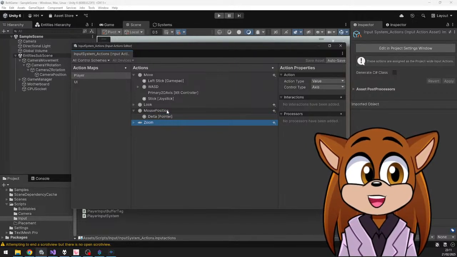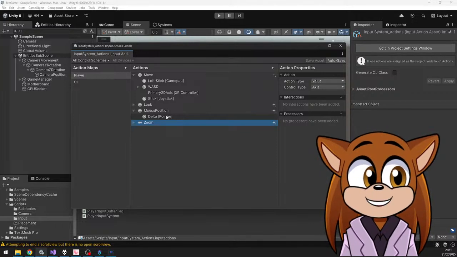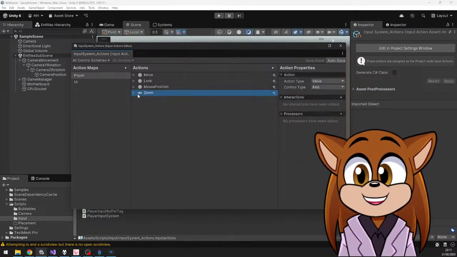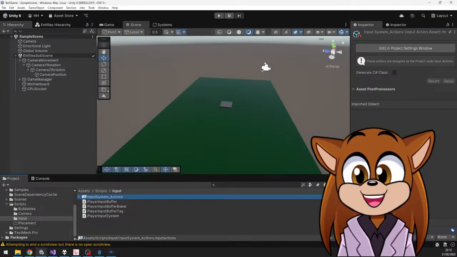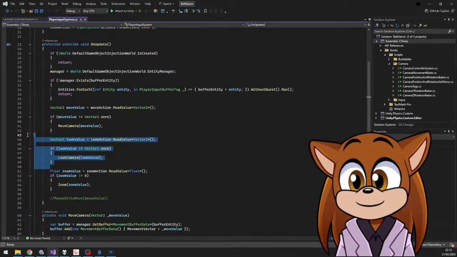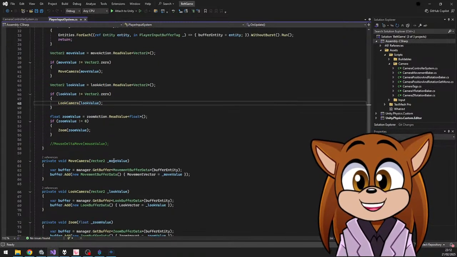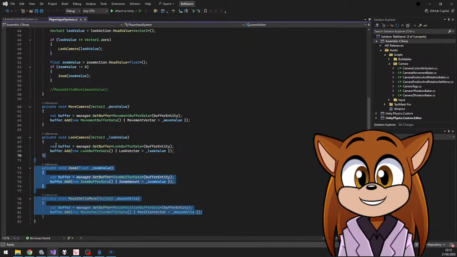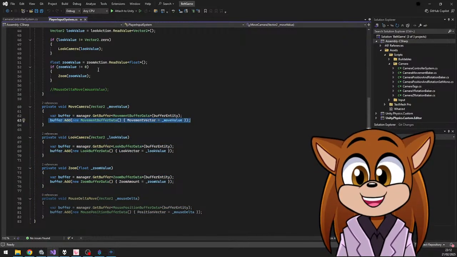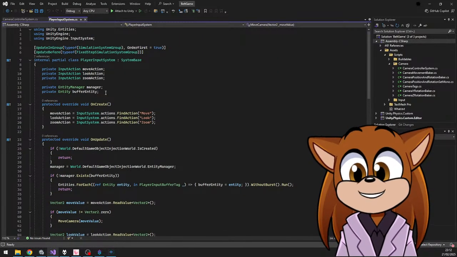We have a mouse position one as well. I would like to try and get this one to trigger if it doesn't have the right mouse button held down, but I don't know how to do that. I need to create a negative one there, so yeah. So that's working there, and that's doing the job there, and that is fine. So now we only have the one look function running rather than two, which means we're not writing and overwriting the same stuff. And then here we get the buffers and add the buffers, and you've seen me do this before. I'm sending data through by creating a buffer, and then basically every time something happens here, the input system just writes to a buffer, and boom, job done.